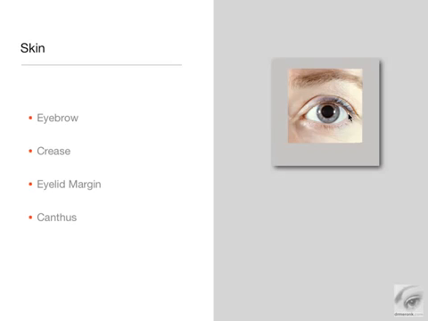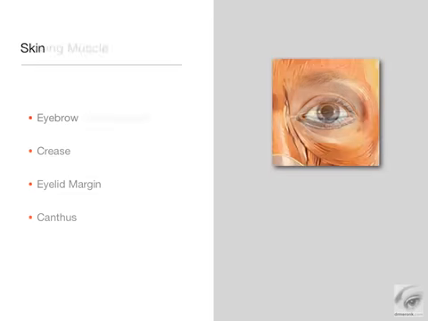The canthus is not really a structure, but more of a region. There is an inner canthus, or medial canthus, and a lateral canthus, or outer canthus. The lateral canthus is a very important structure when it comes to lower eyelid surgery, and so we'll be talking a lot about the canthus in some of the movies to follow. Now, let's jump to the next screen on the interface.